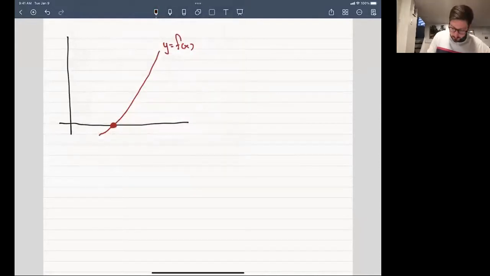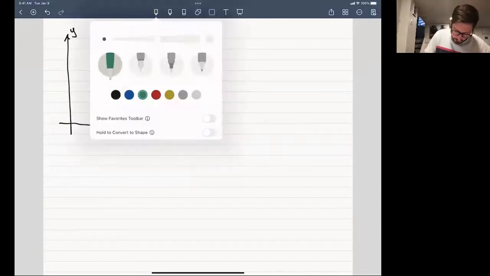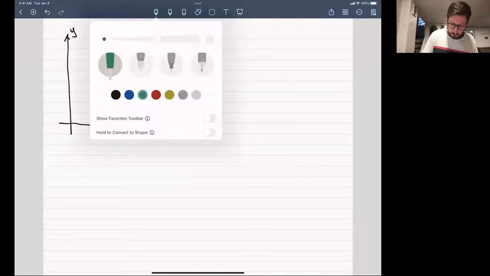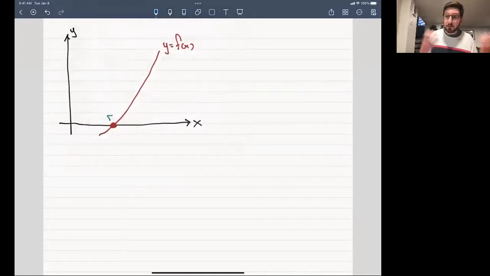Now, imagine you have some function and you know that there is a root r. So maybe you can prove its existence using something like the intermediate value theorem. Now, here's the other issue. Maybe you don't know what it is. You just know it exists, right? That's what most of our mathematical proofs tell us. They say there exists, but it doesn't tell you how to find it a lot of the time.